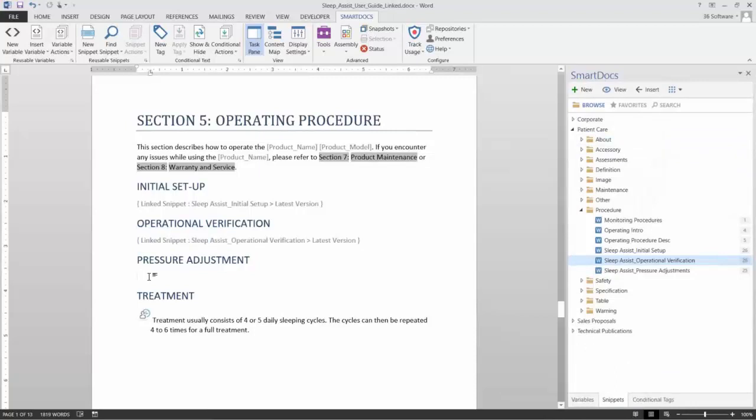is you can insert a previous version of a snippet, or you can lock which version of the snippet you want to insert rather than the latest version. So let me explain that. Here we have, I inserted it just like I would any other snippet. And what SmartDocs will do is, at the point at which we decide to embed these snippets, pull in the actual content. It could be that maybe I'm working on this document for weeks, and in that time, some of these snippets get updated and new versions get created.